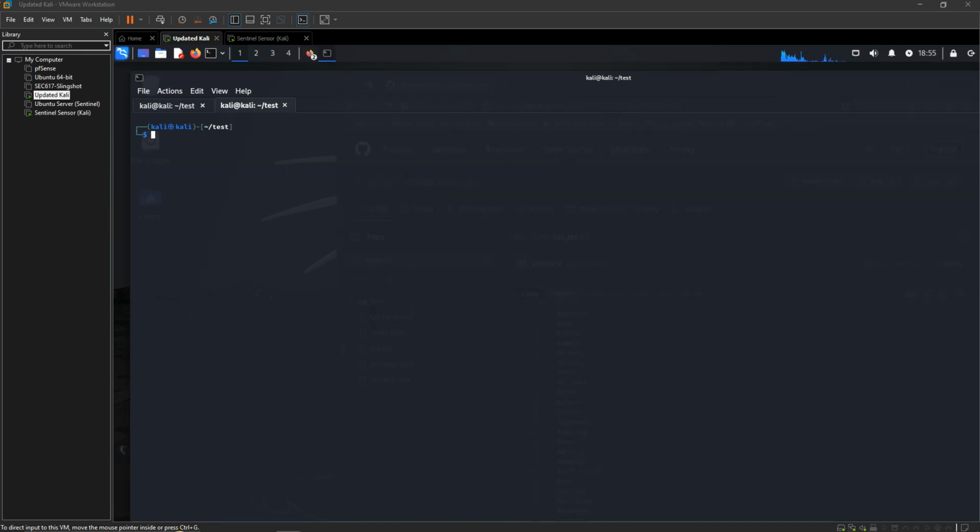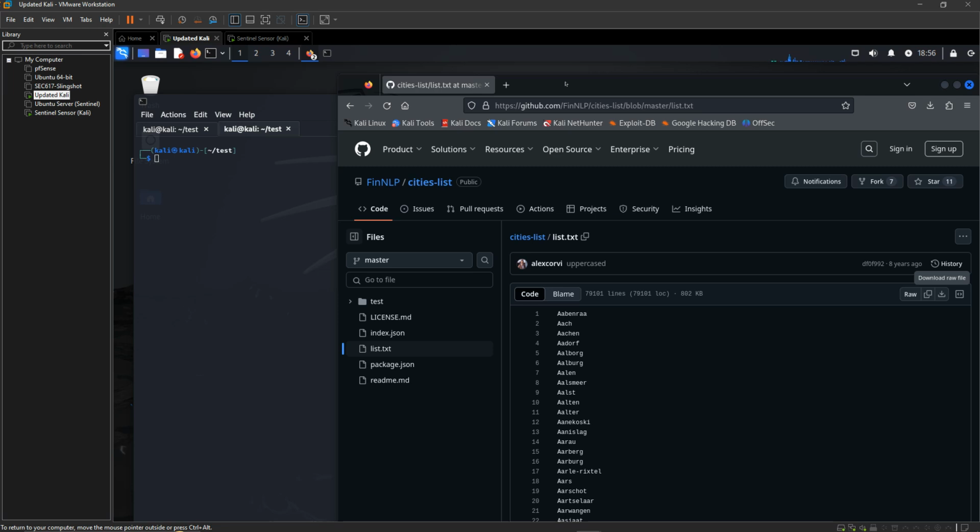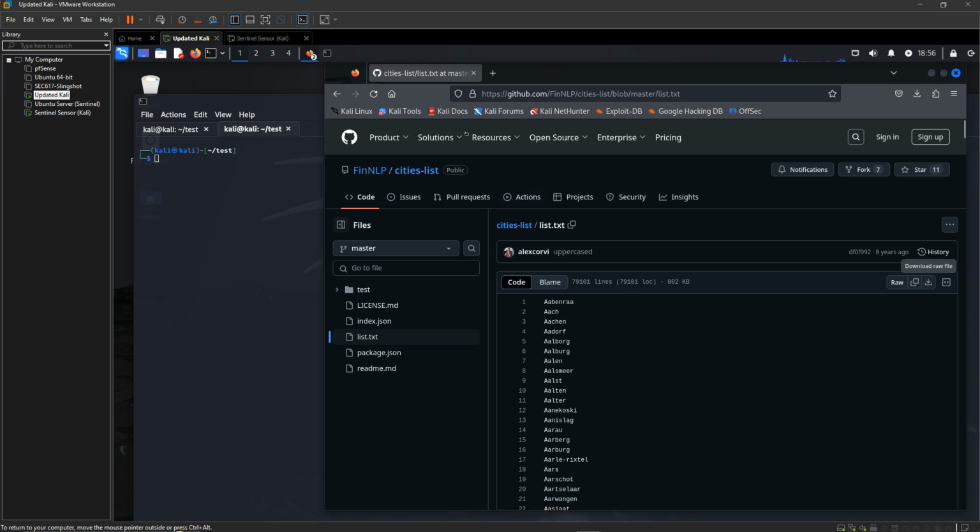All right, next, there's another way that we can look at really large files that are sometimes too long or too large to view in one console. So let's say we had a file with a lot of lines in it that wouldn't even fit in our console. How can we look at that data? Well, let's just get an example. So I found this list of city names just on GitHub. This is just a test file.